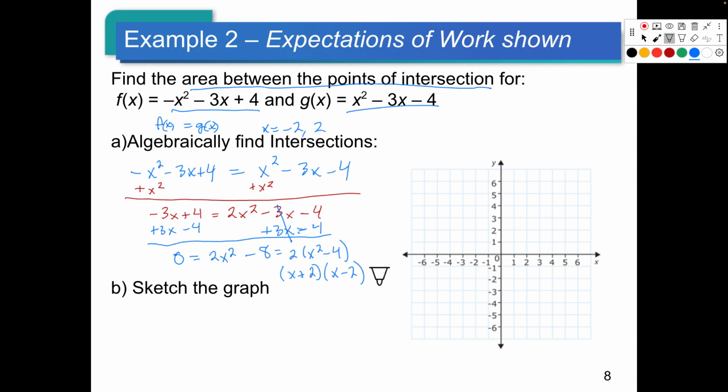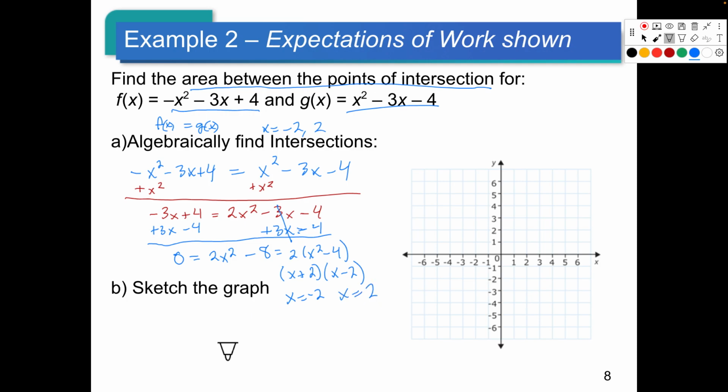But again, sometimes we forget. At this point, if you wanted to graph it and if you recognize that it's where it crosses the x-axis, it would cross the x-axis at positive 2 and negative 2. But at least get this much work, that you've set them equal. You've got this. We get x equals negative 2 and x equals positive 2.